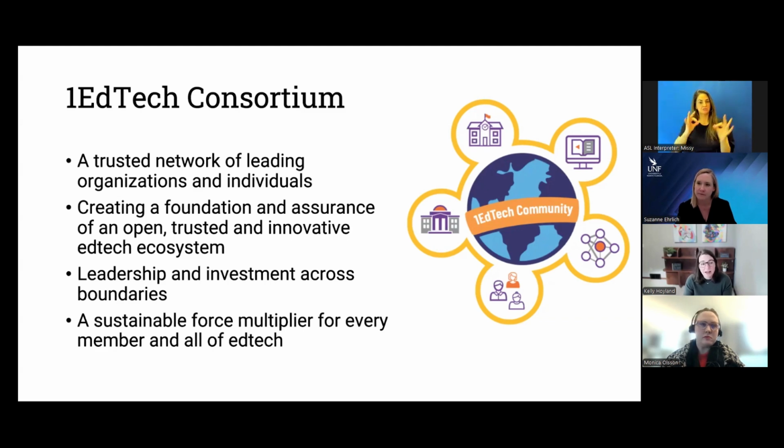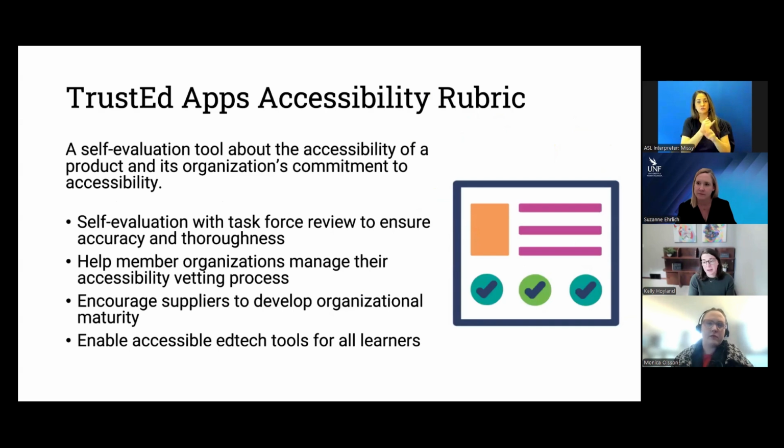And in that rubric, like I said, it's a self-evaluation, and it really is designed to help our members from the institutional side understand where a supplier might be, but then also from the supplier side for them to understand what institutions are asking. Because we also heard from the ed tech community saying, I get that accessibility is a priority, but all of you have a different way of asking the same question. It takes us longer to fill out your form than it does to actually make sure our product is accessible in some cases. So we really tried to bring that group together to say, how can we ask these in a consistent way that gives some foundational information to people?